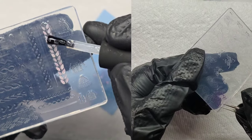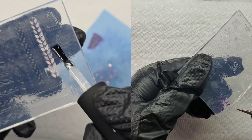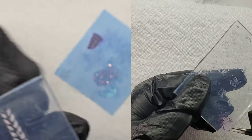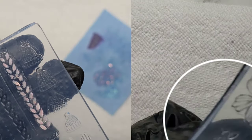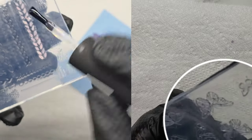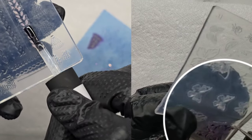Again, we're just winging these for the first time. I did see on some of the products that I was buying, they had a quick couple-second tutorial on what to do, and this was generally the gist of it. So I'm just going from that. Yeah, I just didn't use enough top coat, it looks like.